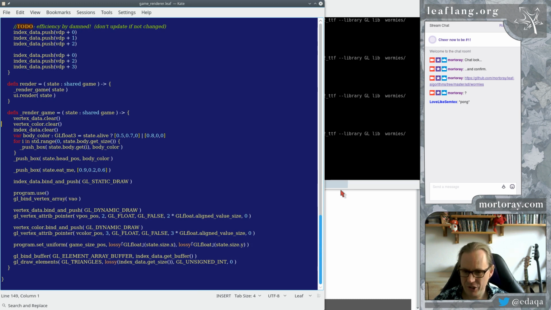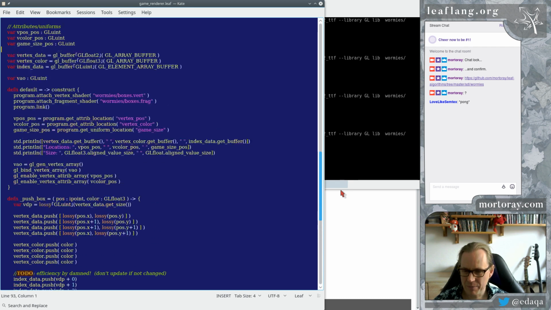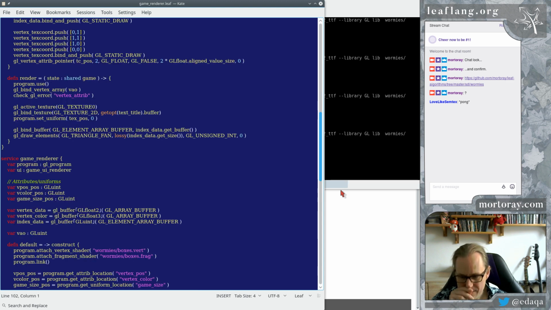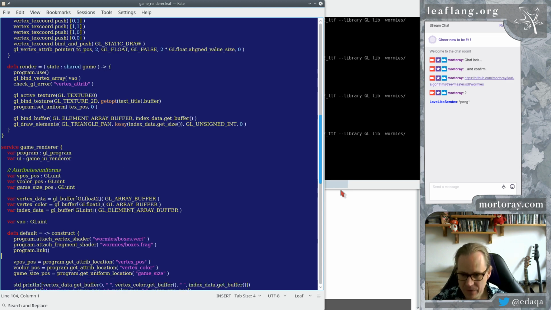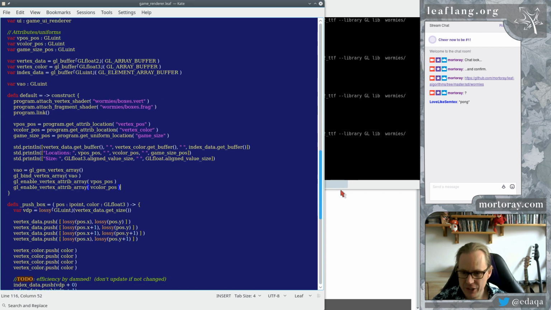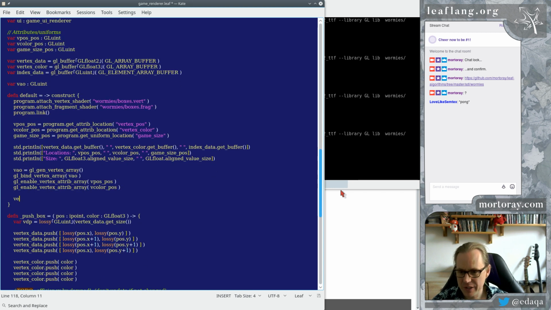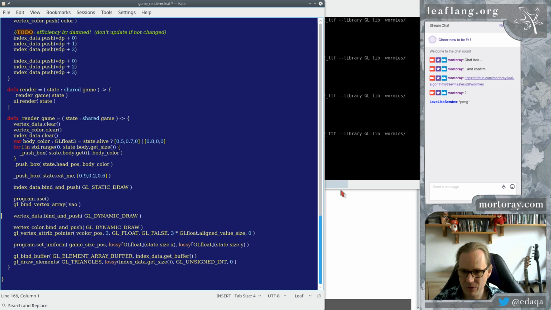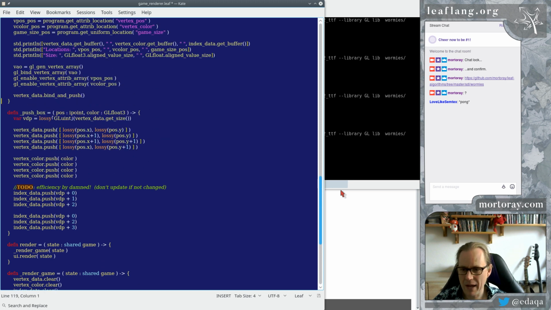Do I care that much? I do, because up here we did it. It's really not a problem to just push this here, vertex data, bind and push. It's inefficient, but it doesn't hurt us. We have to push it down there again anyways, but we don't have to change the format.